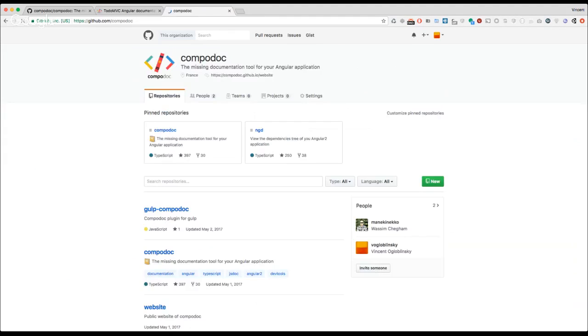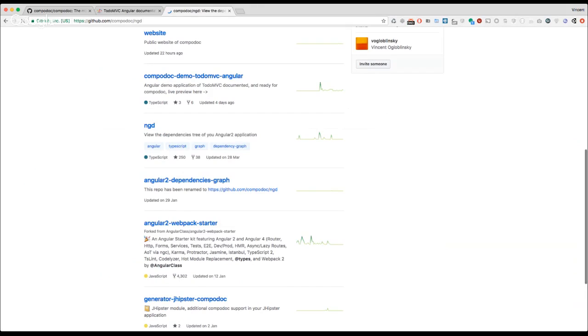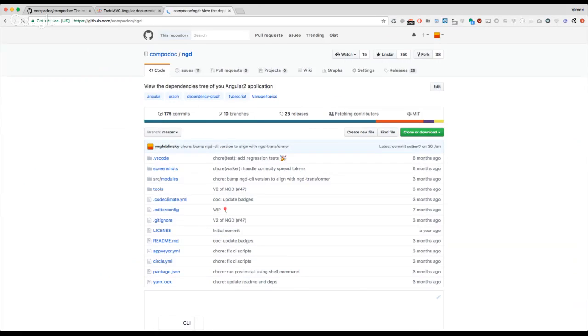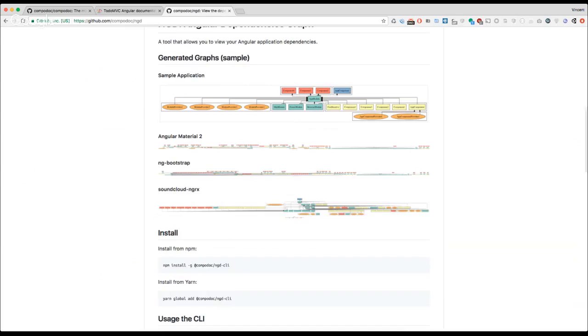In order to output a readable graph, probably we need another representation, not a tree representation. For now, with Compodoc, you can only target what you want to highlight.